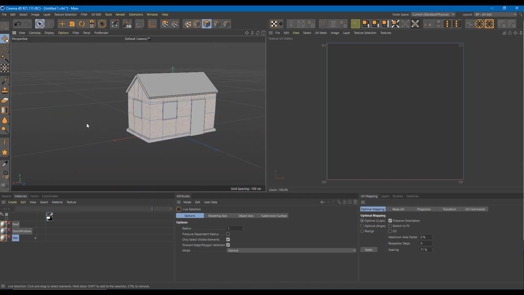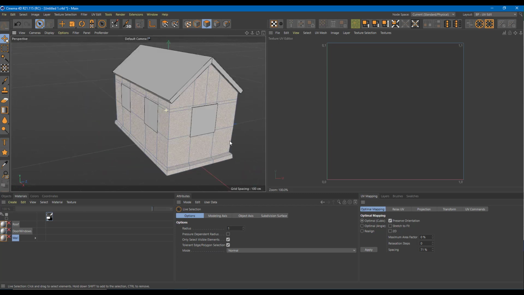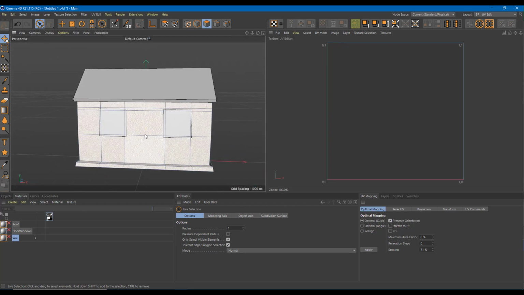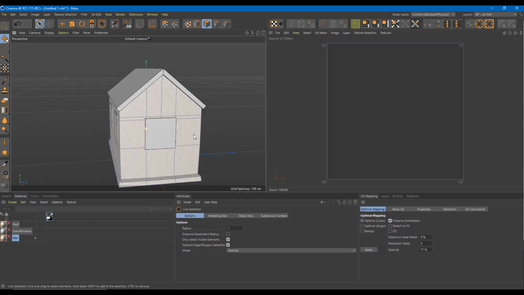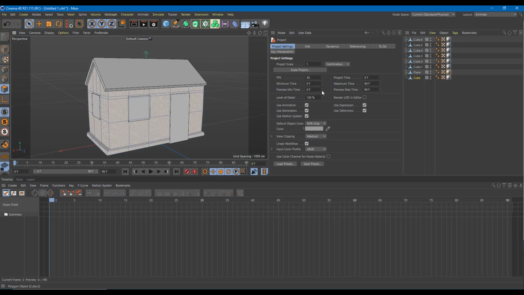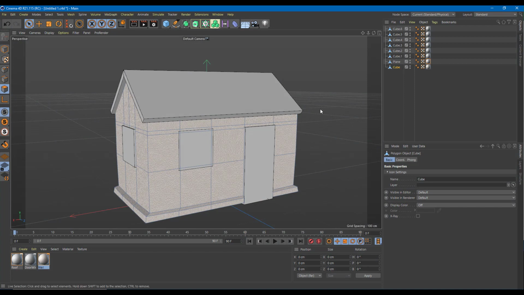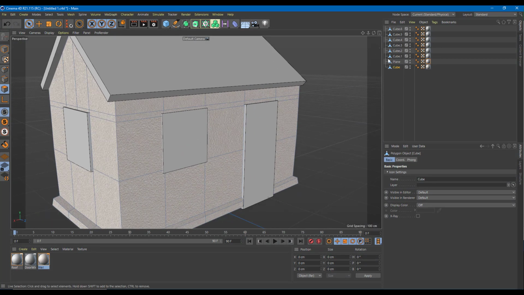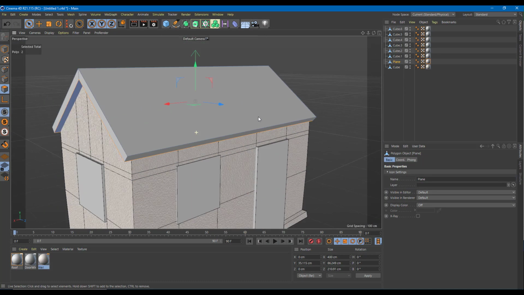So I'm going to add in the other textures over here as well. I want to add in texture for the roof, and I want to add in texture for these doors as well. So I'm just going to go back onto the regular view for this one. Over here, I'm just going to go to not animate, but the regular standard view right here. So let's just go to the regular standard view. So I'm going to go over here onto the other cube right here. This is going to be the roof.